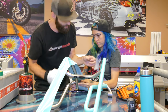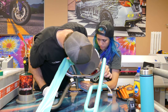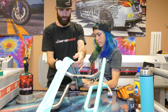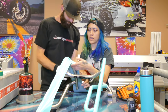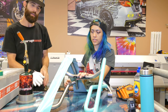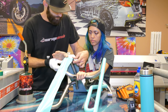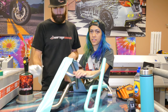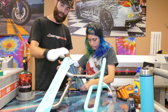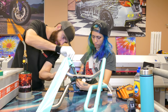Okay, so what side did I do this? I did the inside. Outside first, okay. So now you see how it's already sucked down? And honestly, you could probably even get a little more out of that, but I think we'll be okay. See how it just eats the whole top of that bar there. So once you heat that, it's going to just... So that, there you go. That shows you, this is a really good pre-stretch here.